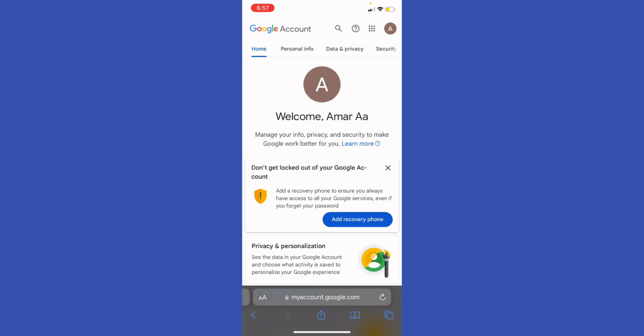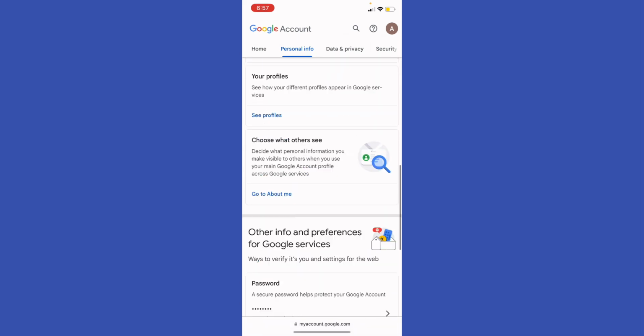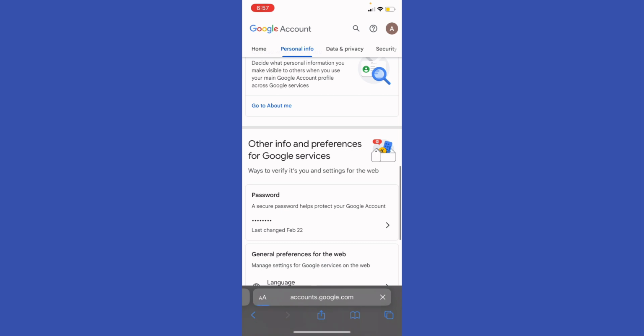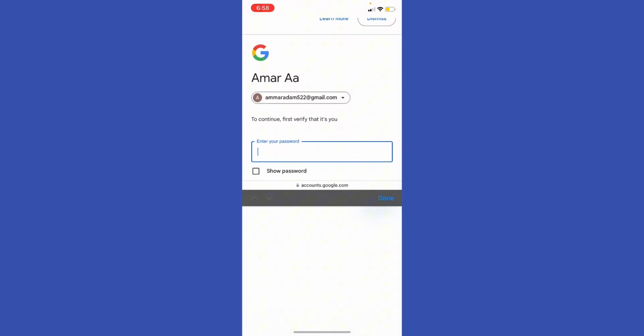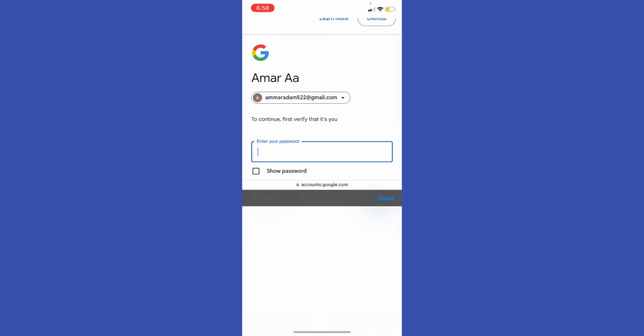So now you're gonna see your own settings, right, your private settings. So what I'm gonna do, I'm gonna just hit Personal info at the top, and from there you're gonna see all of your personal information, your birthday, your name, username, or whatnot, and including the password. So you're gonna just see right here, Password, right? Move along to click on it and basically confirm that you are the person who is using that account.